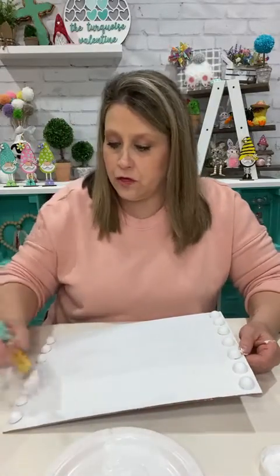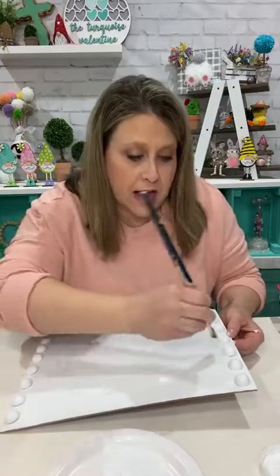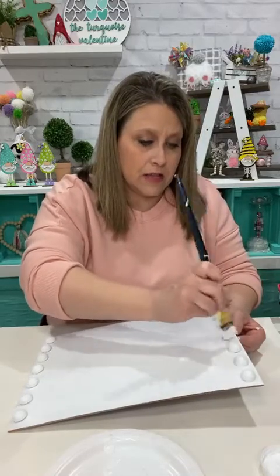Have any of y'all ever used embossing powder with those heat tools? I've got some that I've ordered and I have yet to try it, and I'm anxious to try it because I saw somebody, I think it was on TikTok, making a card and they used the embossing powder and I was mesmerized.